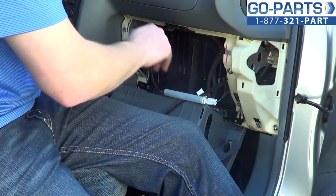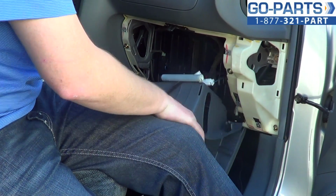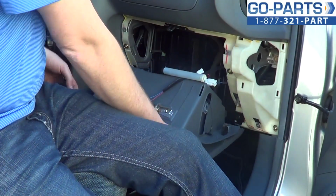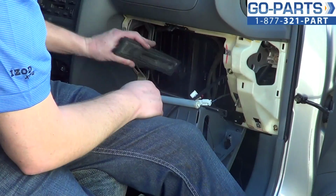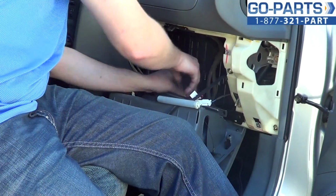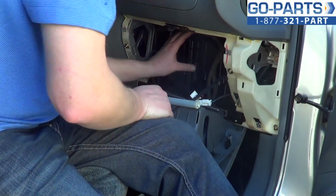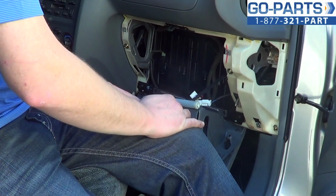So once our filters are in, hypothetically speaking, of course, in this situation, we would go ahead and reattach the cabin filter door, which you do by sliding the tabs into the top, and then you just snap it into place, and it'll lock right in. Okay. So now that that's in place, we'll go ahead and start putting everything back together.